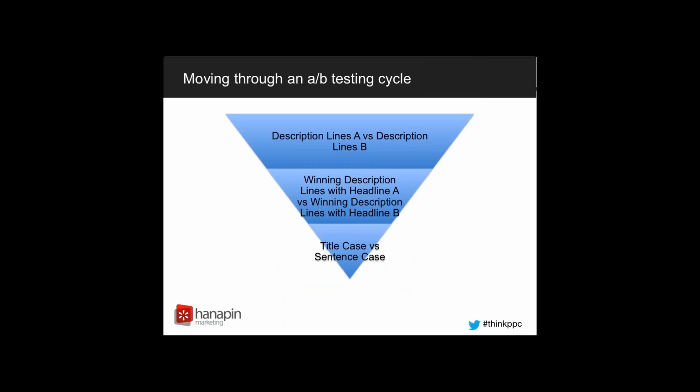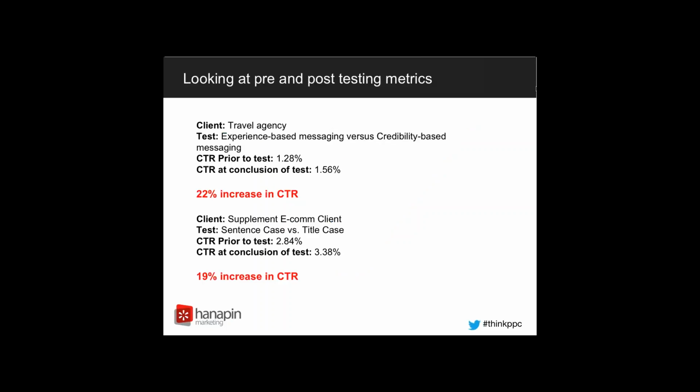Obviously, these are just examples, and if we go back to my first screen about what you can test, you can pretty much enter anything into this funnel here as you go down. And then you'll cycle back to the top. So once you've got those minor tweaks, you're going to go back to the top, and this allows for you to be able to make adjustments with seasonality, messaging, branding, etc., and then constantly hone in on minute details. So the ultimate goal is to move the needle in your account through constant testing.